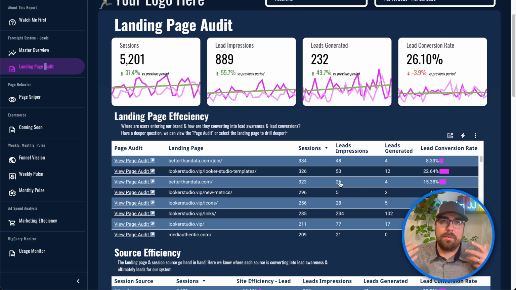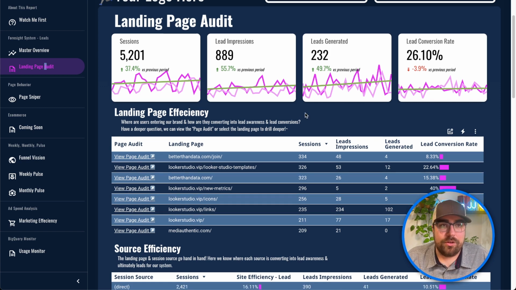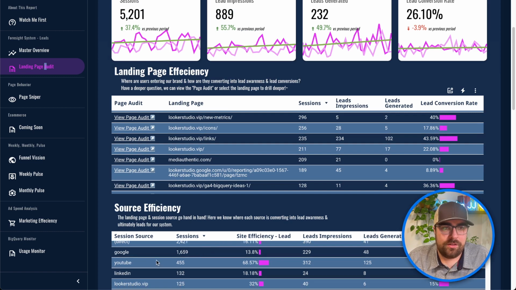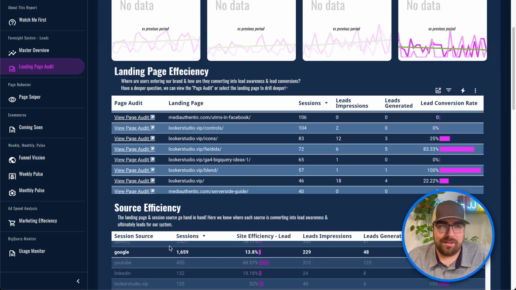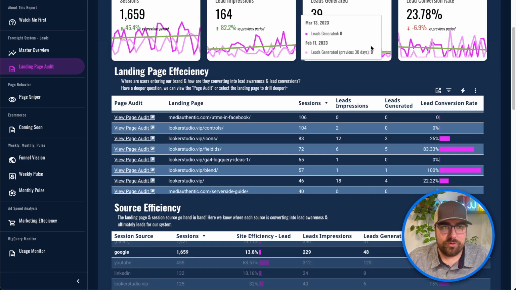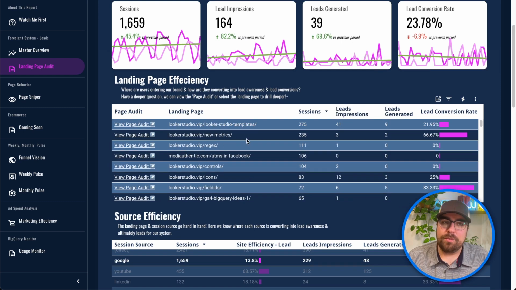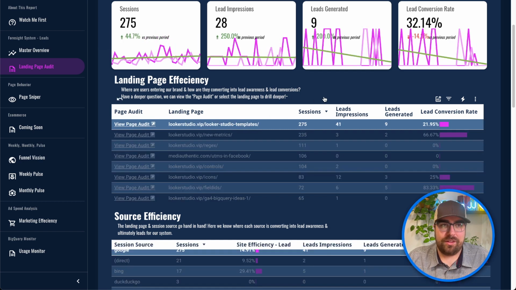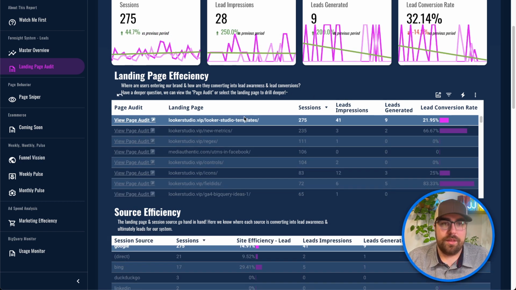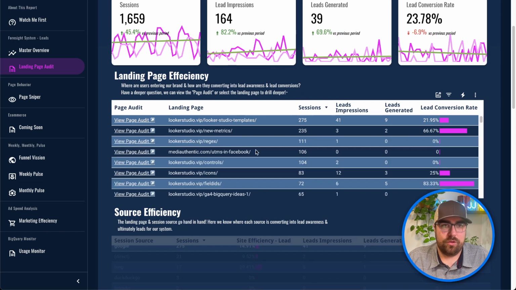So what we want to do is make sure that those sessions are achieving our desired outcomes. And so you can simply come in here, say, I want to see just our Google traffic. Let's just isolate that. Now we're looking at just Google traffic. How are we doing as lead gen? Are we up or are we down? Are we able to dive into our specific landing pages? Which ones are overperforming, underperforming? Maybe we want to isolate just one of those. And hey, this is the outcomes of that individual page.